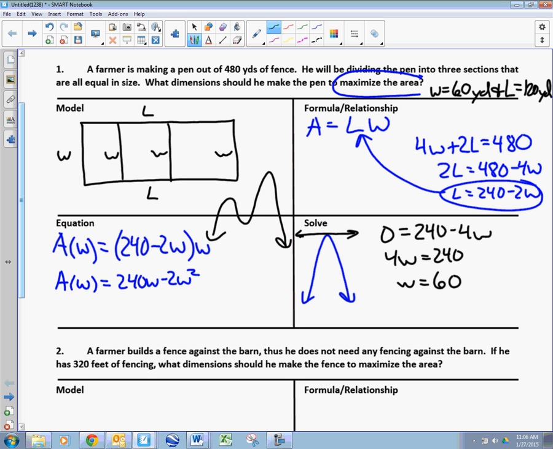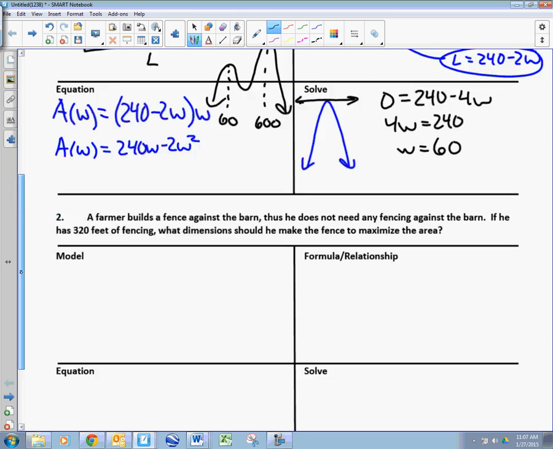So let's say you have something like that. Let me just give you a scenario here. Suppose that one was 60, and this one was 600. Which one would you choose? In this problem, you would choose 60. You couldn't choose 600 because do you even have 600 feet of fencing? No. So generally the problem will have solutions that need to match with certain domains. Does that make sense?